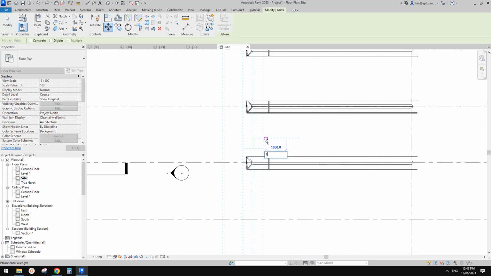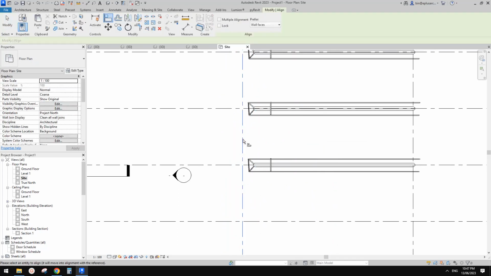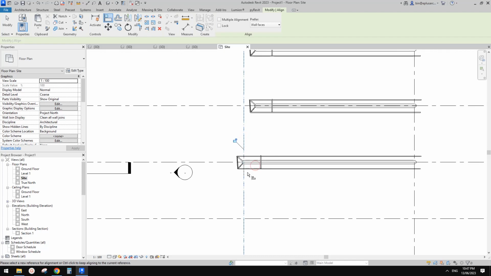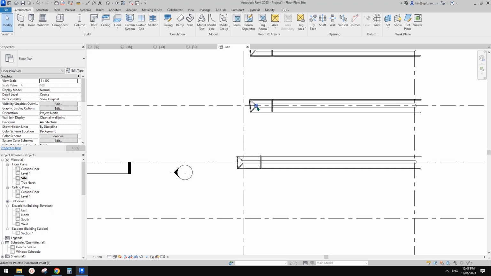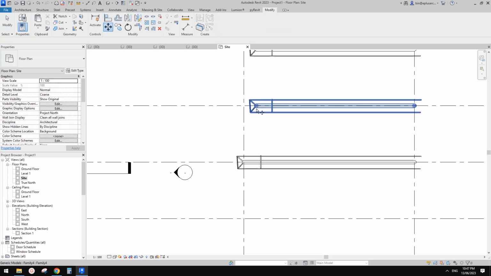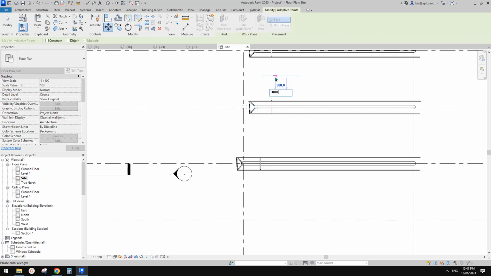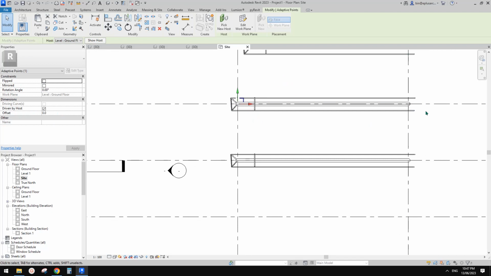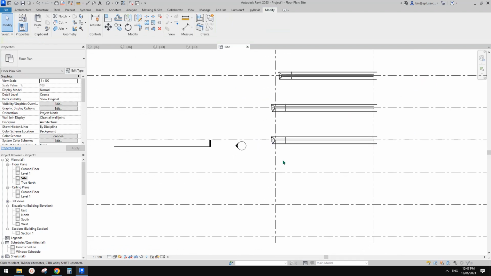For example, I'll increase this by 1 meter. I'll use align and align that point, so you can see it will adjust this. You can also just click on this point and move it, or you can use MV. Select the point, use MV and move it by 1 meter, so you can do it this way. So it will adjust this. You can see this point stays where it was, and then it will adjust the width of this family.